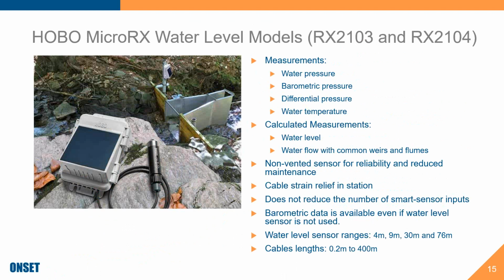And our software will also allow you to convert that water level data to water flow if you're using a weir or a flume, such as shown here in this picture. Great for monitoring stream flows, for example, or irrigation flows where you've got perhaps a rectangular weir in an irrigation channel. You can monitor the flow rates with the station very easily, and our software provides that data.